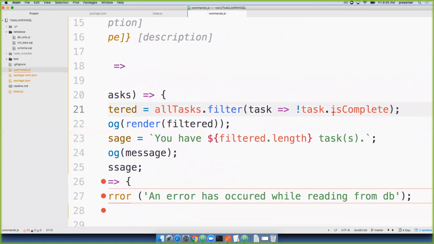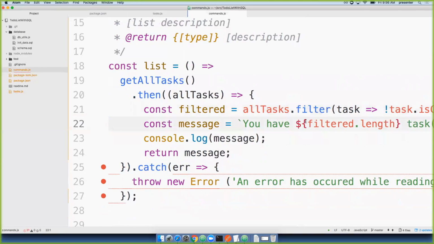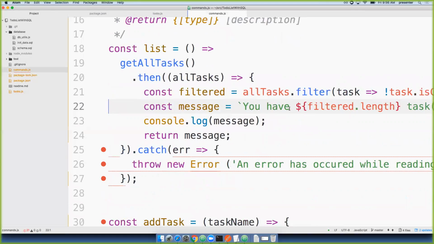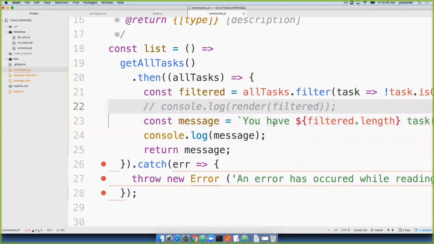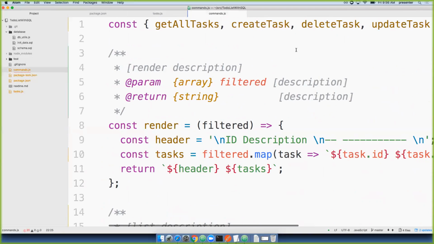all tasks.filter. Yeah, lovely. Console log. Okay, for finished code, I would not have the console log in here. There are also plugins, by the way, that can comment out or remove all your console logs. Oh, I see, this is part of the actual output. Got it. Okay. So render filtered and render. Where's render? Oh, here it is. Got it. Okay, I see.